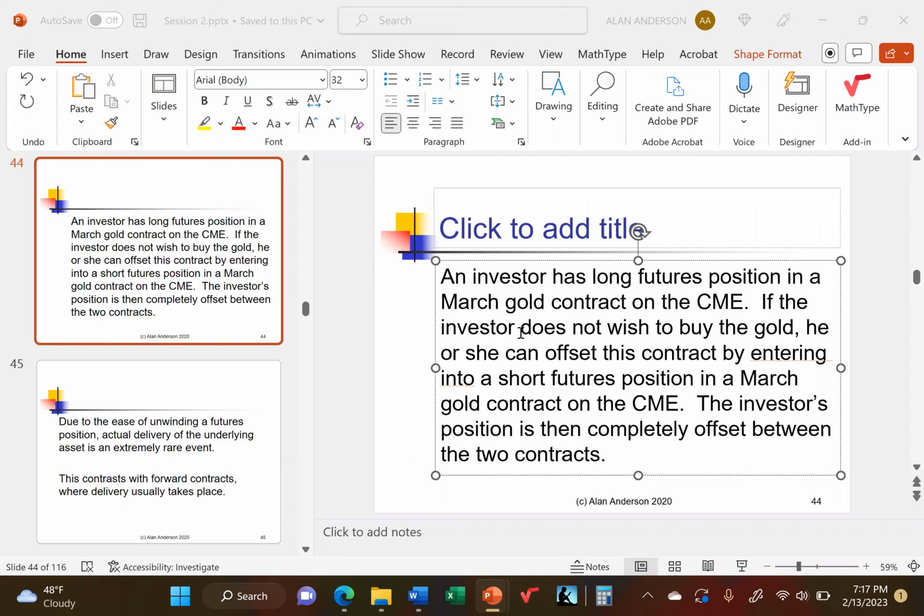Oh no, there's going to be commissions typically, but they're probably going to be a fairly small percentage of the value of the contract. We can't avoid commissions altogether, but it's not going to be a huge percentage of the value of the contract. It's almost like an insurance policy. There's a small price that you have to pay to hedge your risk. And so in the case of a forward contract, that would be the only real expense that you would have.